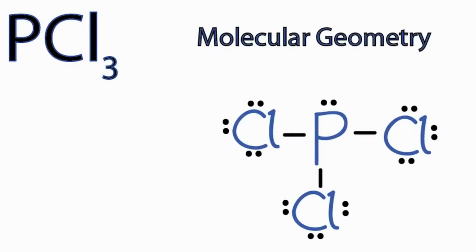Doesn't tell us the shape. So we can think about this in terms of valence shell electron pair repulsion theory, that those atoms on the outside there and that lone pair of electrons are all going to push away from each other, and that'll give us a three-dimensional shape. To help us predict that, we'll use the AXN notation.